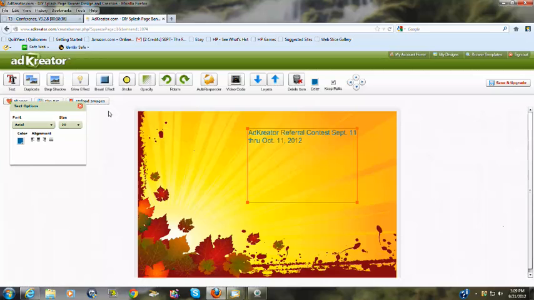Okay, now I'm gonna make my font. Here's the text options box. The way to get that to come up is by highlighting this area.